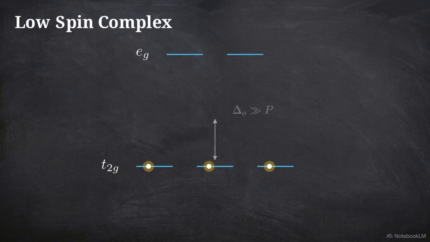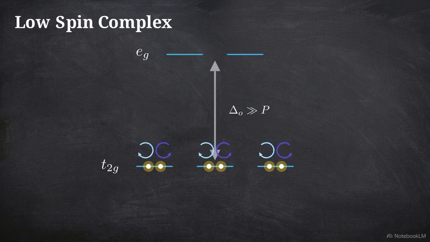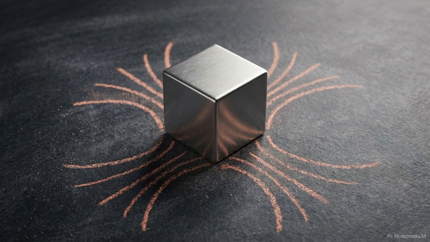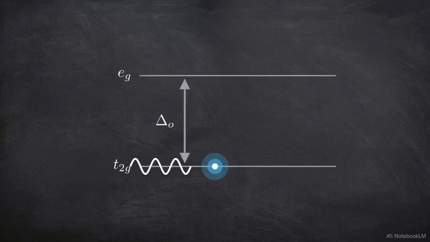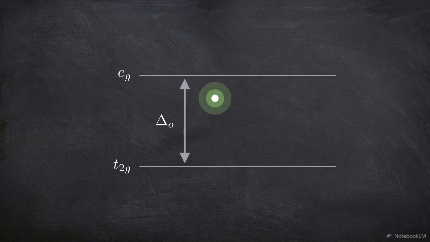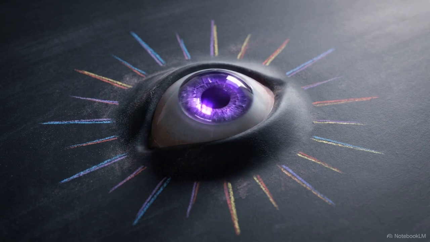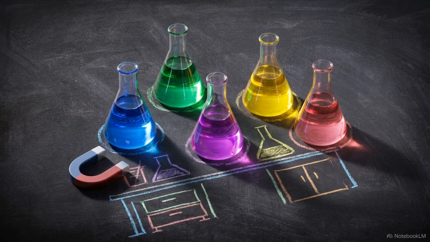But in low-spin complexes, the pronounced gap forced the electrons to pair up at the bottom. When 2 electrons share an orbital, they naturally spin in opposite directions, canceling out each other's magnetic pull. This canceled-out state makes the complex diamagnetic, meaning it will actually weakly repel a magnetic field. Furthermore, that exact same energy gap determines which specific wavelengths of light the molecule absorbs to excite its electrons, reflecting the leftover light back to our eyes. The vivid colors and magnetic behaviors we observe in daily life are the visible results of this microscopic thermodynamic tug-of-war.